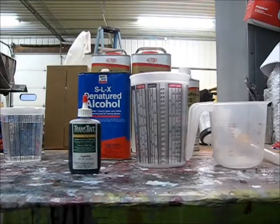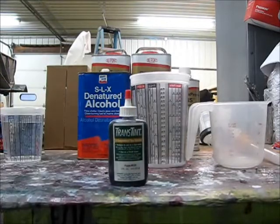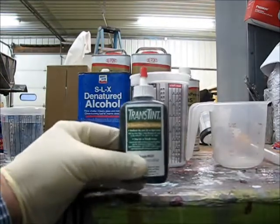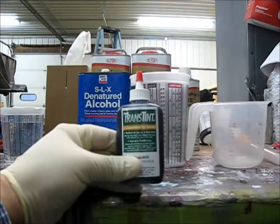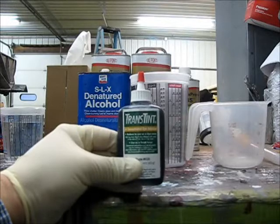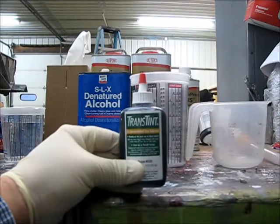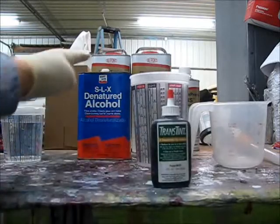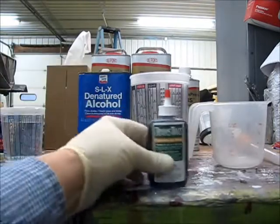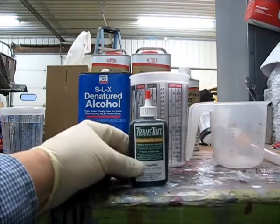Okay, here's how we mix our dye. We're going to use Transtint purple dye, and this is mixed one ounce of dye to one quart of water. In this case, we want it to dry just a little bit quicker than water, so we're going to use half water and half denatured alcohol, which is located here. And you can use tap water, works just fine, or you can buy distilled water.